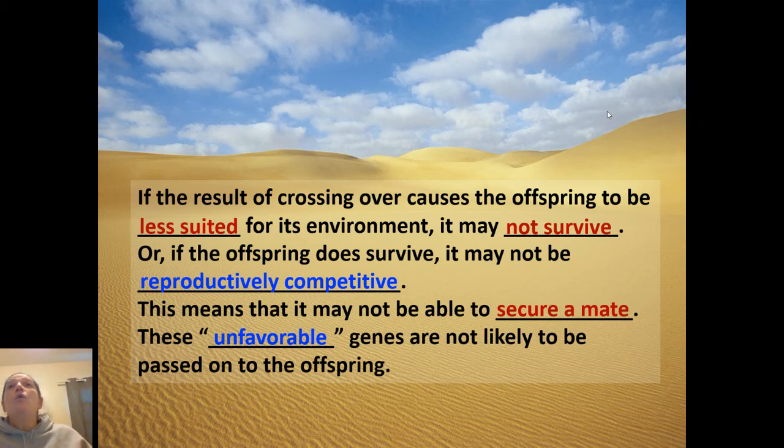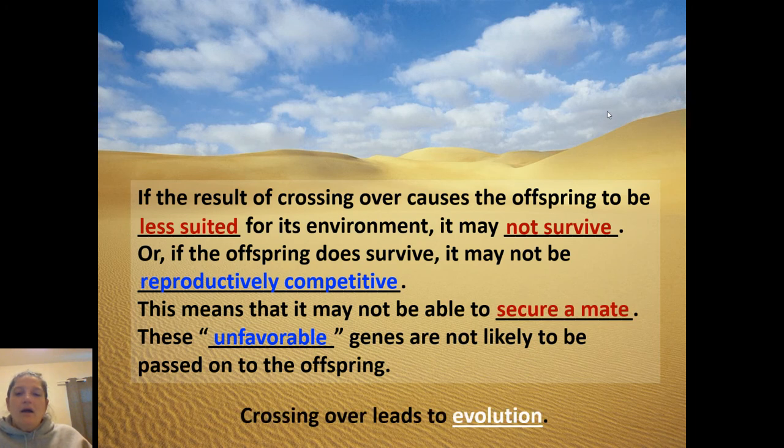But that being said, we do see this tallness favorability passing along easier in the American genome. And we as a country are getting taller and taller over the last probably 40 years or so, because for some reason tallness is seen as favorable in our culture. Again, over millions of years, hundreds of thousands of years, crossing over eventually leads to evolution. All right, that's number 10 on your note catcher.